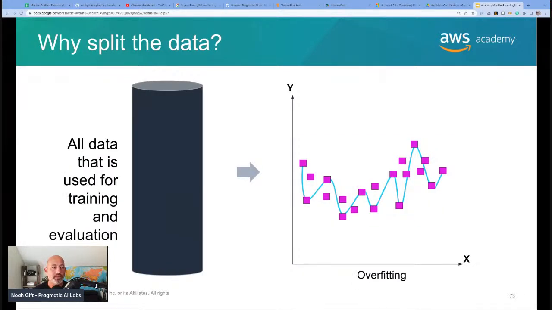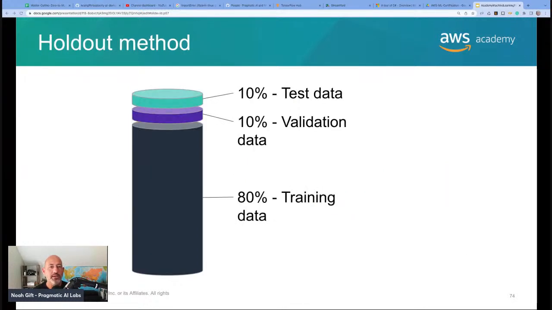Now, when you're dealing with the same data, it can lead to overfitting, and this is where you split the data. When you are overfitting, you are memorizing the data too closely. You want a training that is able to generalize to new sets of data. That's really the idea behind splitting the data. The traditional way to deal with this is 80% of the data is training data, 10% is validation data, and 10% is test.